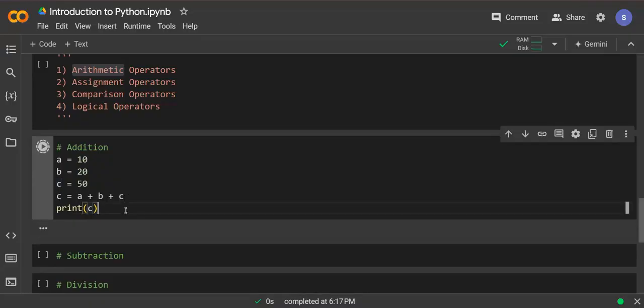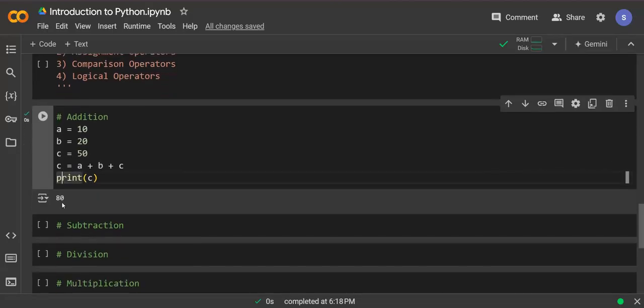Let's see. We get the answer as 80. So 80 is nothing but 50 plus 20 plus 10. That is correct. But why are we not getting any error? I'll tell you why. Because A is stored as 10, B is stored as 20, and C is stored as 50. We are just adding them, that is 10 plus 20 plus 50. Now the new value of C will be 80. That is the reason I'm getting the value 80.